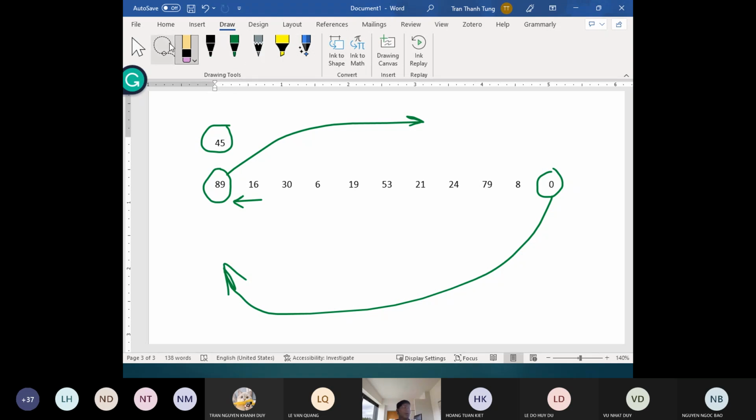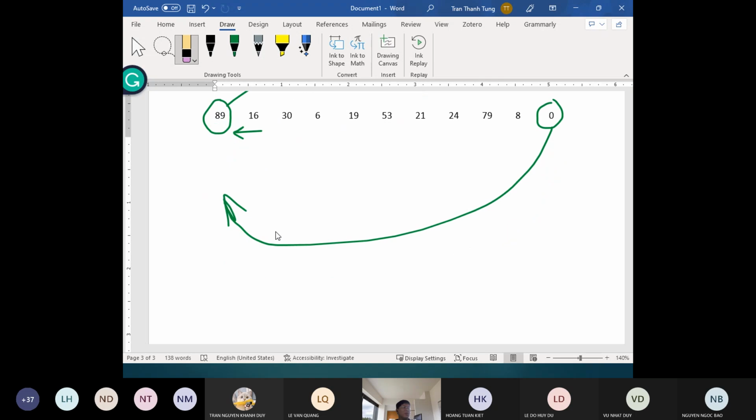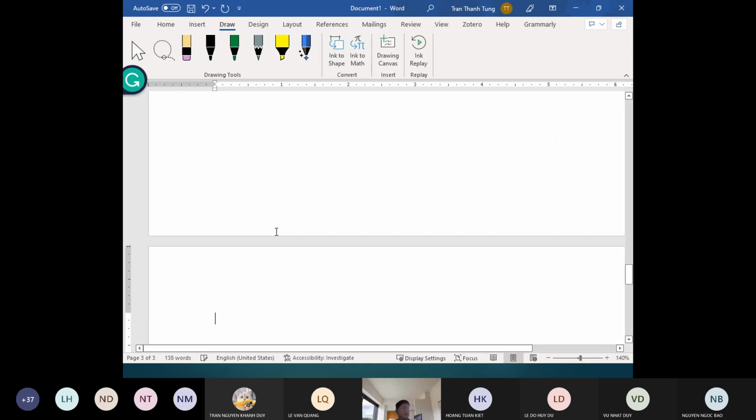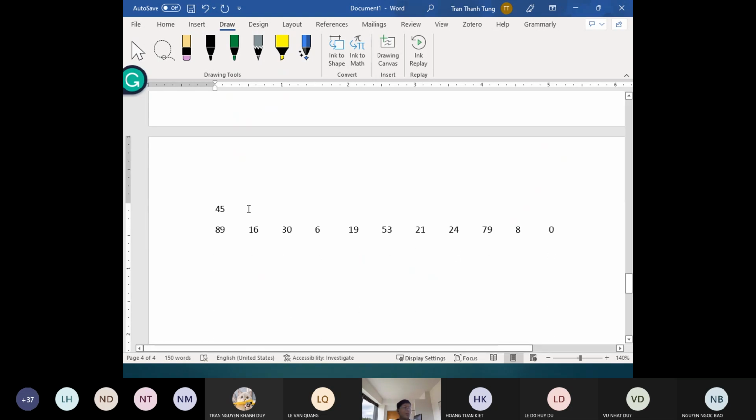Now let's do it again. So what we have so far, we'll copy this number. Here, my number. I have 45 as the pivot value.